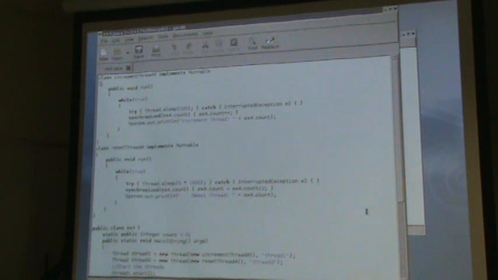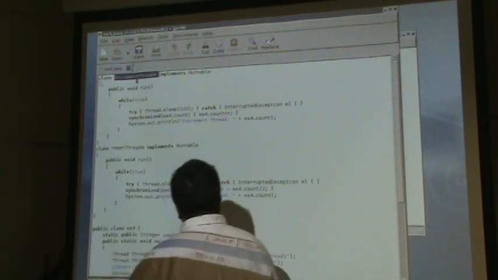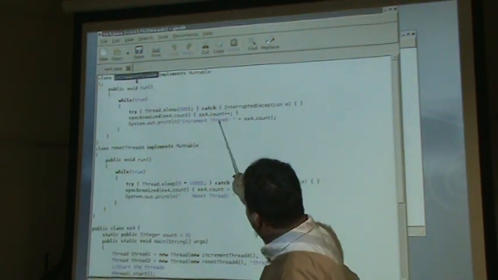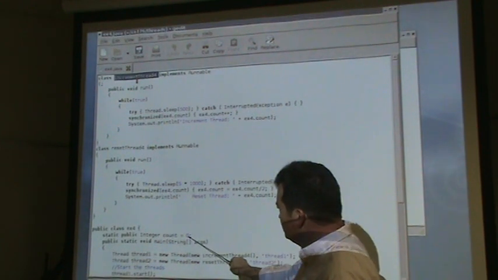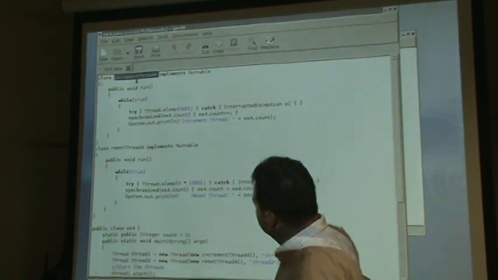Okay, so now we did example three last class. This is very similar to it. I'm calling this one example four in my directory. So what happens here? We have an increment thread, similar to example three last time. We had one thread that kept incrementing a shared variable, just to remember from last class. We have a count variable that's shared. Can you see it? Yeah. Count starts at zero. Both threads have access to it.